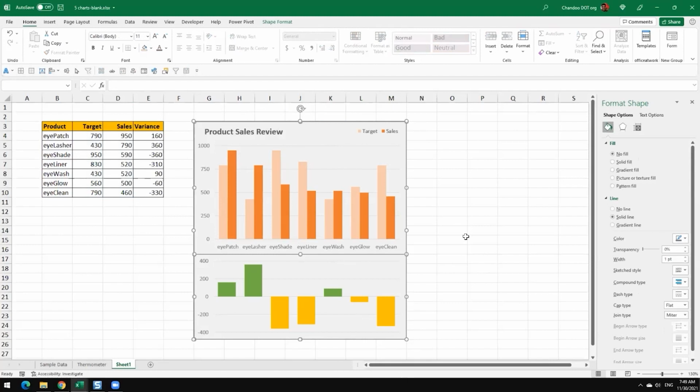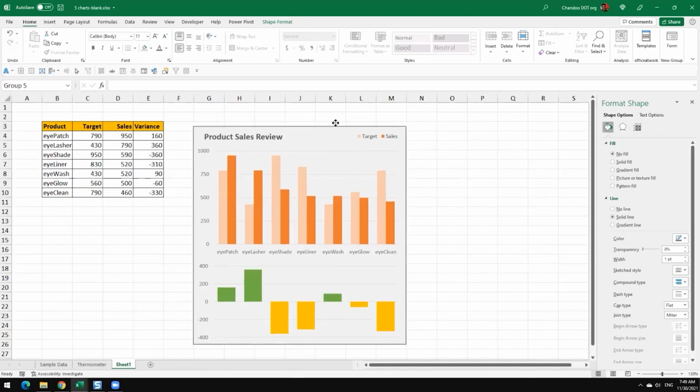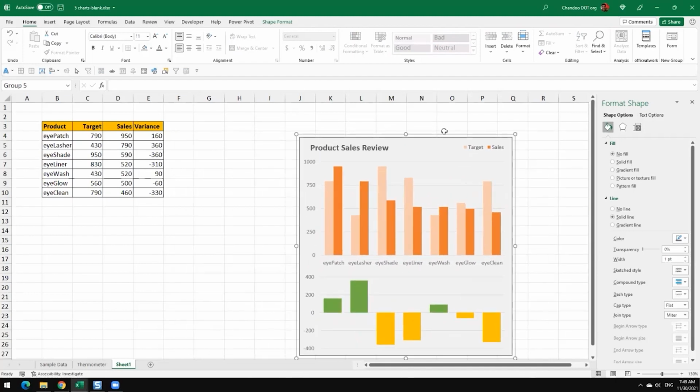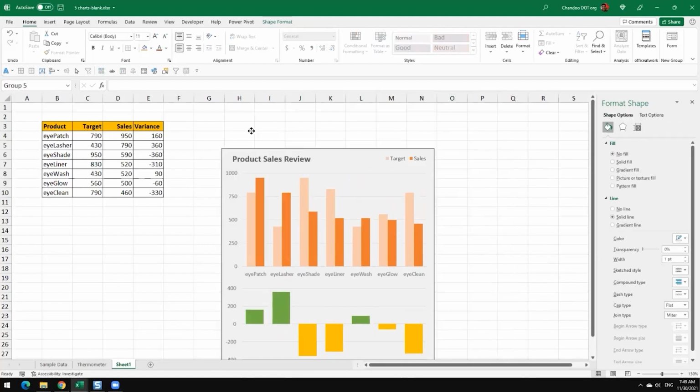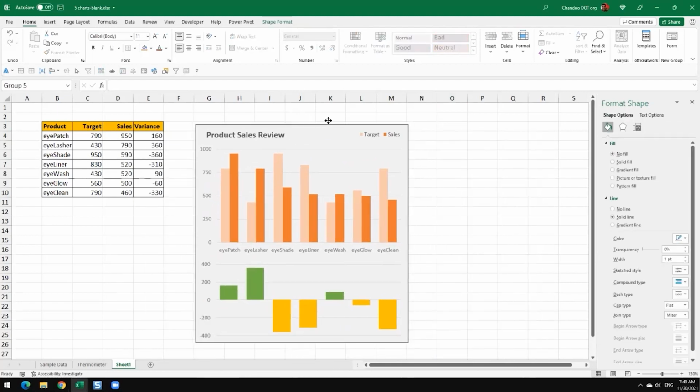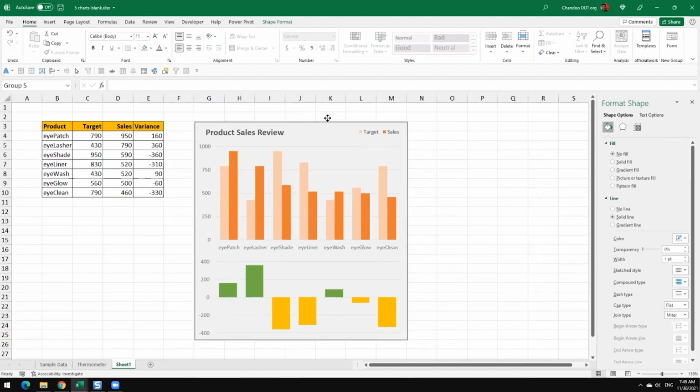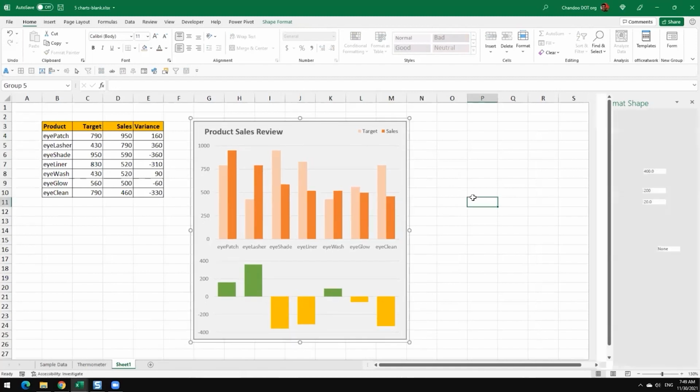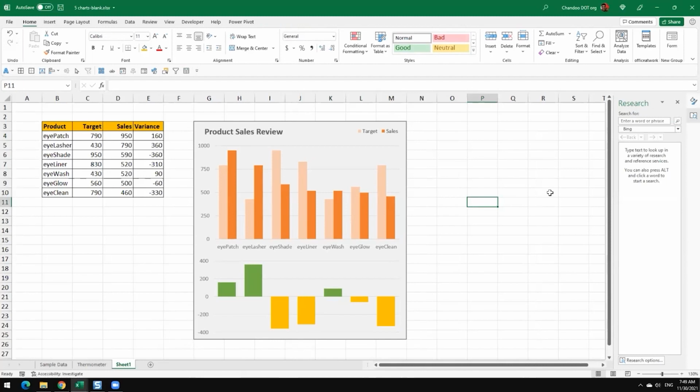So all of these are selected, right click, and then group them as one object. What this will do is if I'm moving around, I won't accidentally move a single chart. I will move the entire object together, which is a collection of two graphs and one of those boxes, so that it is kind of like one together unit. I could then copy it and put it in my presentation or in my email, whatever I want.